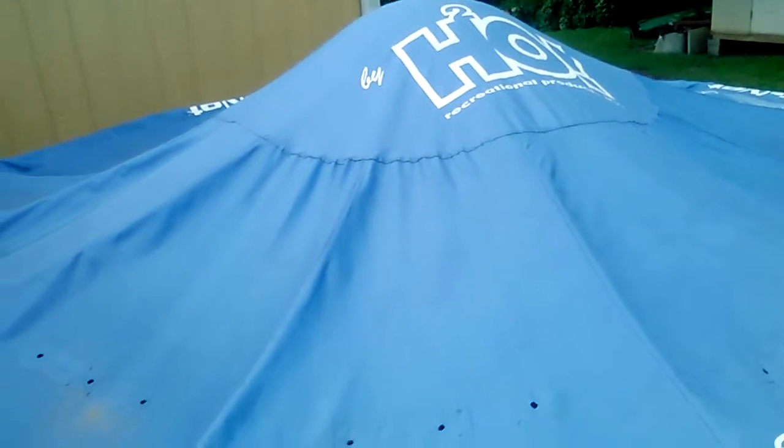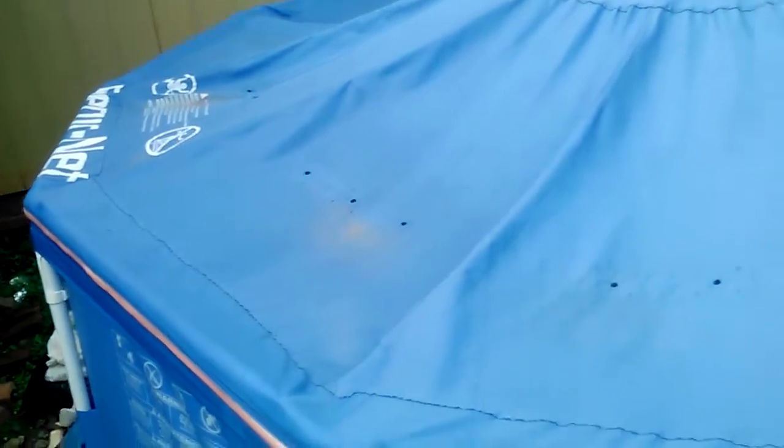So this is my Secure Net, and it really works when it rains — it really runs off. Even right here, if you've got some pool toys or something, this net right here velcros and it'll hold them in there. But it's not really big, just for things like snorkels and stuff like that.